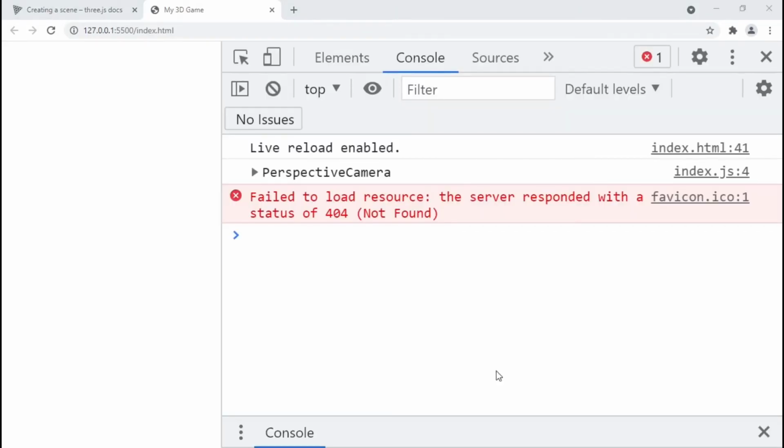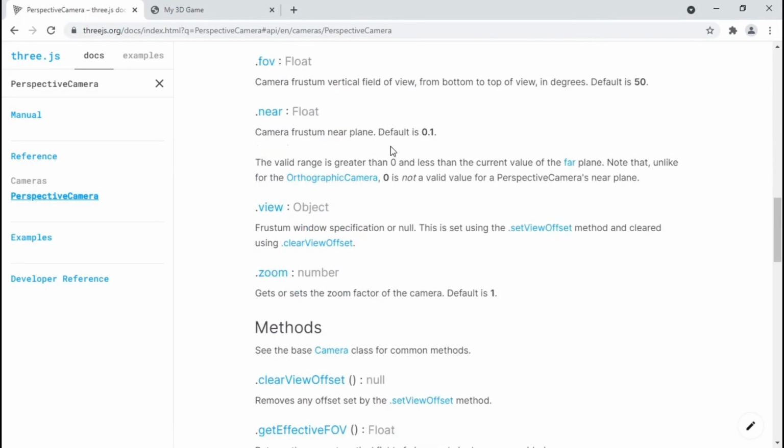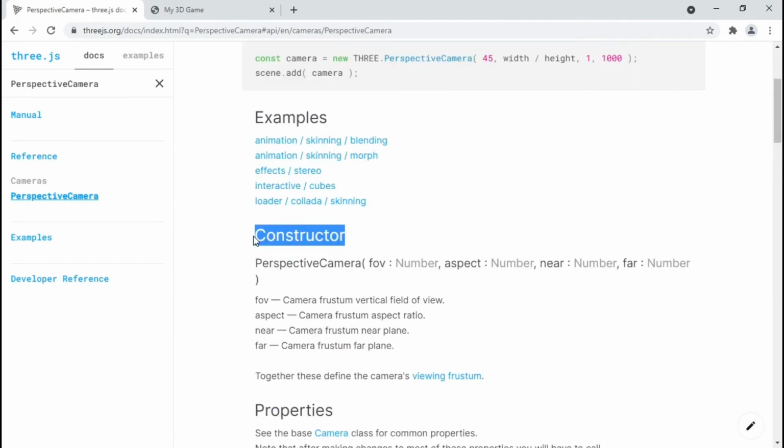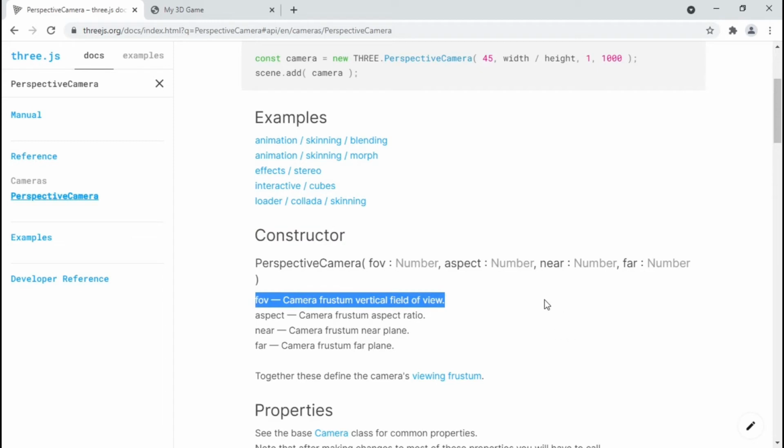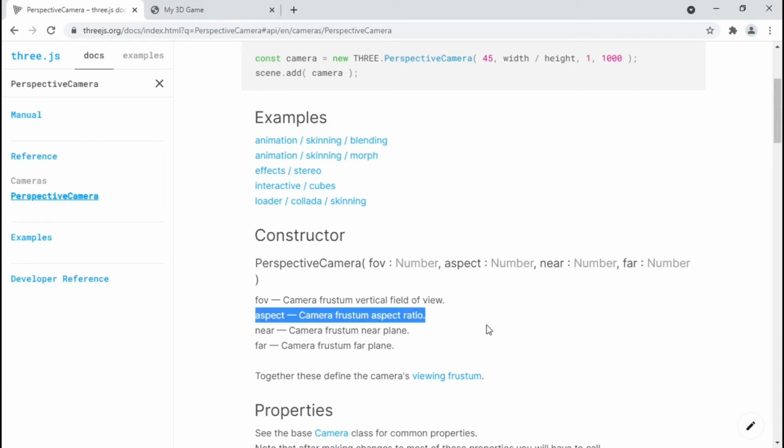It is a good time to see what the documentation says about the perspective camera. This kind of camera contains methods, properties, and a constructor method that receives parameters. The FOV parameter represents the field of view, how open the vision angle of the camera is. The second parameter is the aspect of the camera, how square or rectangular the image the camera catches is. The third parameter sets the nearest camera limit. And the fourth parameter establishes the farthest limit of the camera. The camera will only catch objects between the limits.